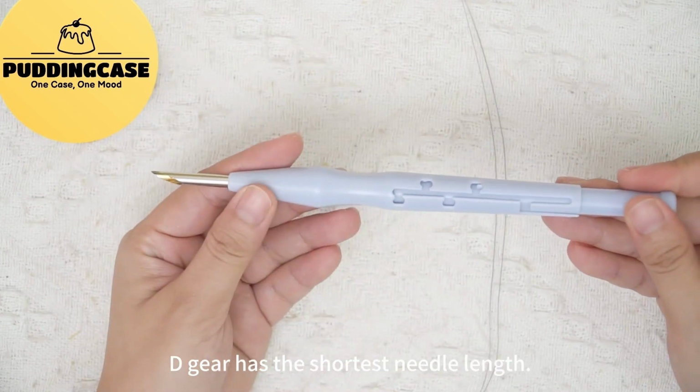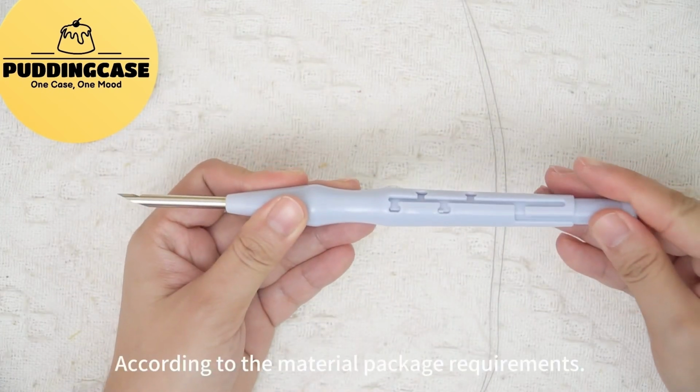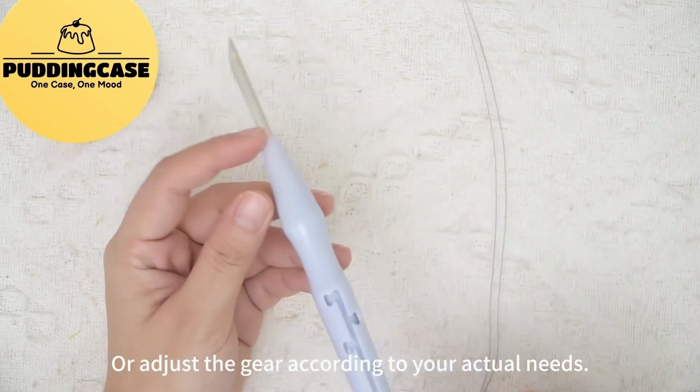D gear has the shortest needle length. When everyone is making, follow the material packaging requirements, or adjust the gear according to your actual needs.